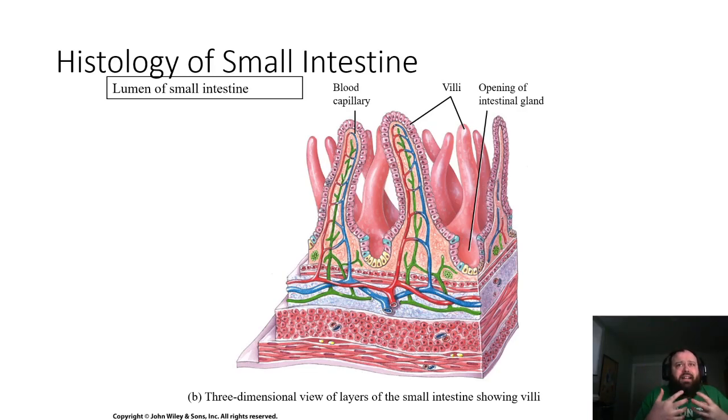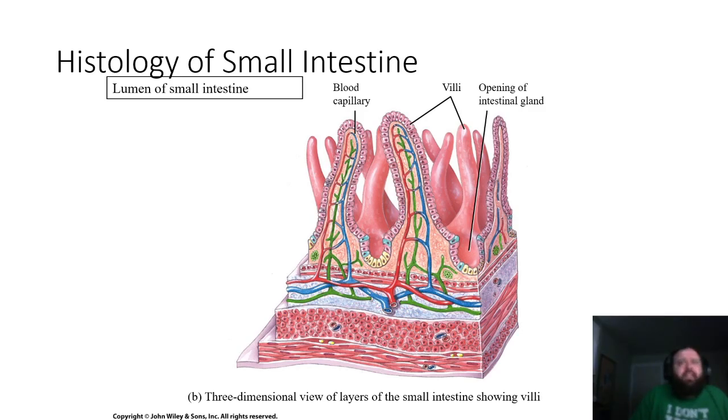It's the same basic idea and overall paradigm that you saw with the alimentary canal, all of it. So we have a mucosa, which consists of an epithelium, a lamina propria of areolar connective tissue, a muscularis mucosae. Then you have a submucosa level of areolar connective tissue. Then you have a muscularis of 1, 2, or 3 layers of muscle, which could be smooth or skeletal depending on where you are. And then a serosa or an adventitia, depending on whether you're part of the peritoneum or you're not.